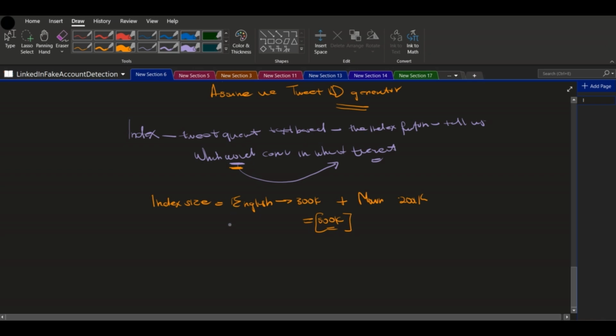Assuming that one character equals 1 byte, and on average the word length is equal to 5, what will be the size of this vocab?